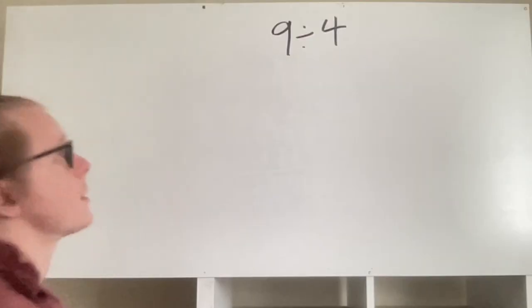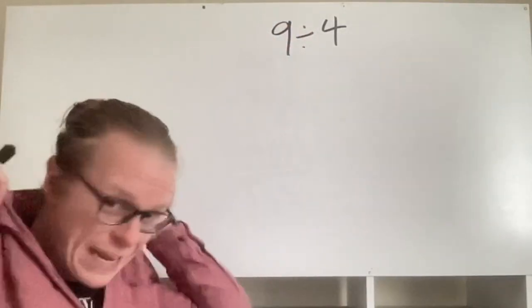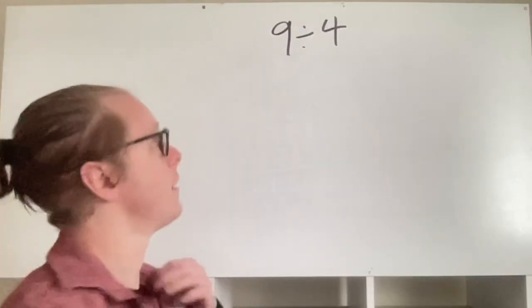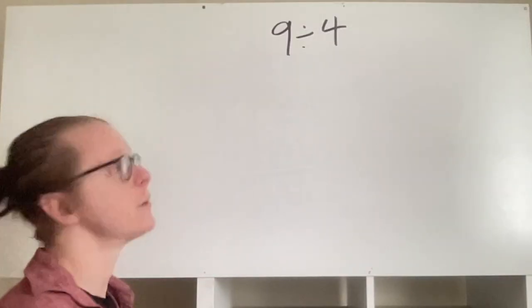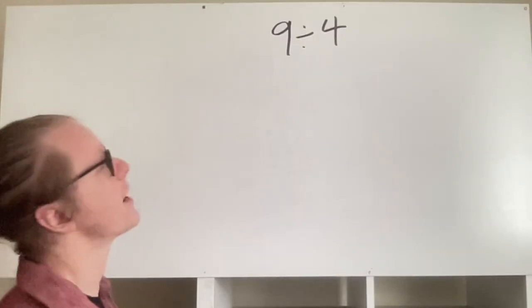In this video, we're going to be talking about how to do division with decimals. So think of it as an extension on the previous video that we had discussing long division. Okay, so we're actually going to start with a problem with two whole numbers, 9 divided by 4.